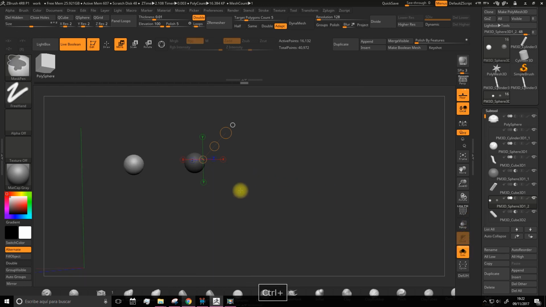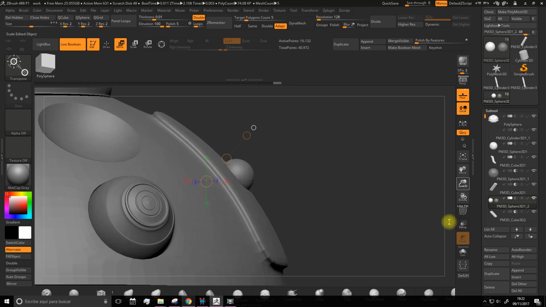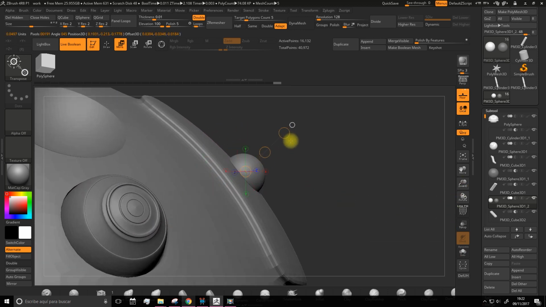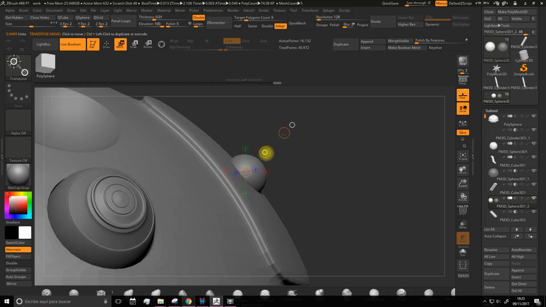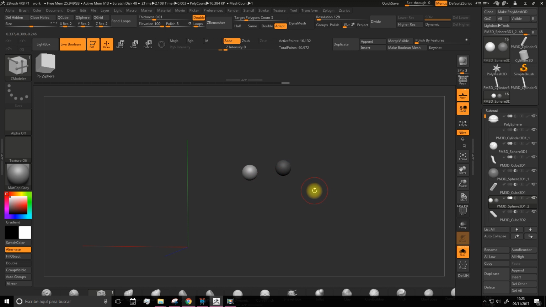Invert the mask. Okay, when you have this, use Control to move. And this removes the mask, and now we can copy these elements as symmetry.